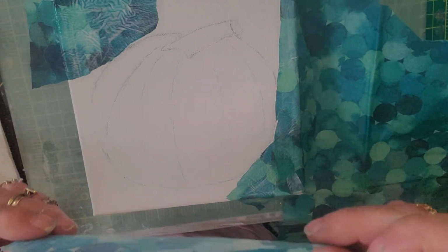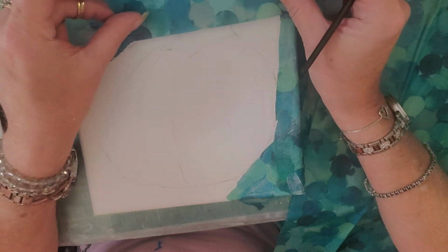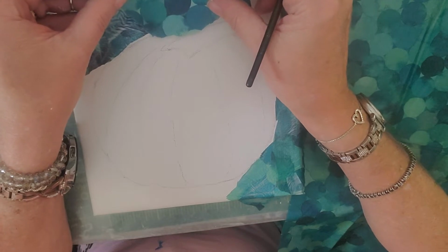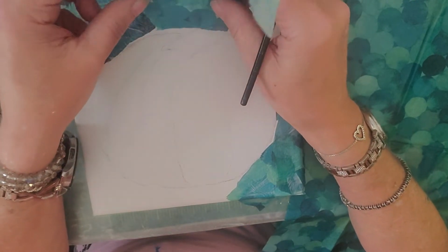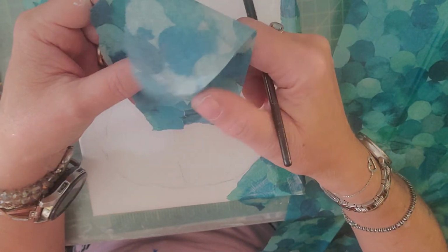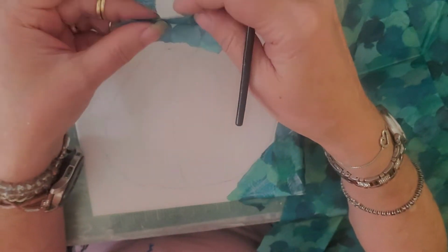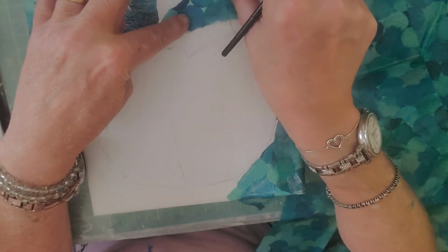All righty. Okay, what do I want to do here? Well, oops, can't do that either. Now, I may have to be a little bit, let's see, to get around this pumpkin without covering the pumpkin. I'm going to tear this a little bit more, smaller, maybe a smaller piece. Try to make it around that stem. Pretty good. That's not bad.